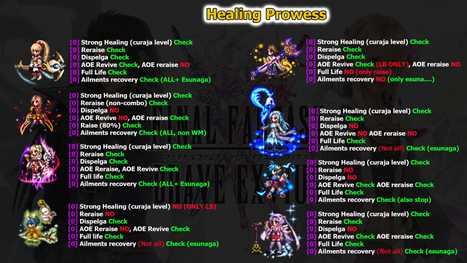Also, she doesn't have AoE revive, so that's kind of troublesome in some situations. And for AoE re-raise, she has one. It is her cooldown ability, which is very good. For full life, she doesn't have it, but you can awaken her raise into +2, so it recovers 80% of health. So it is about the same, so I guess it is half check. Ailments recovery, she is also the same as Ayaka. She has an ability that recovers all status ailments, but it is non-white magic, same as Ayaka. And remember, she cannot recover stop and other status effects.